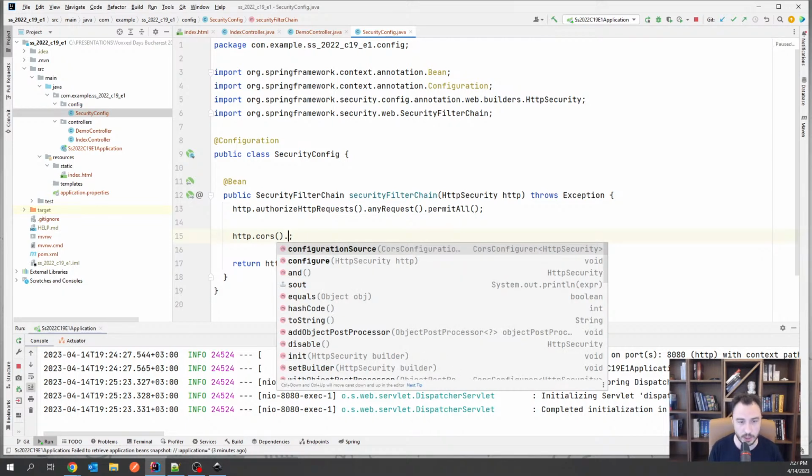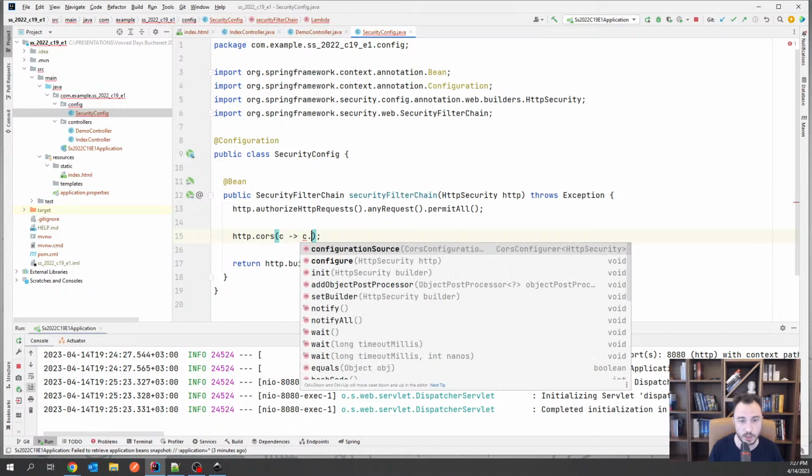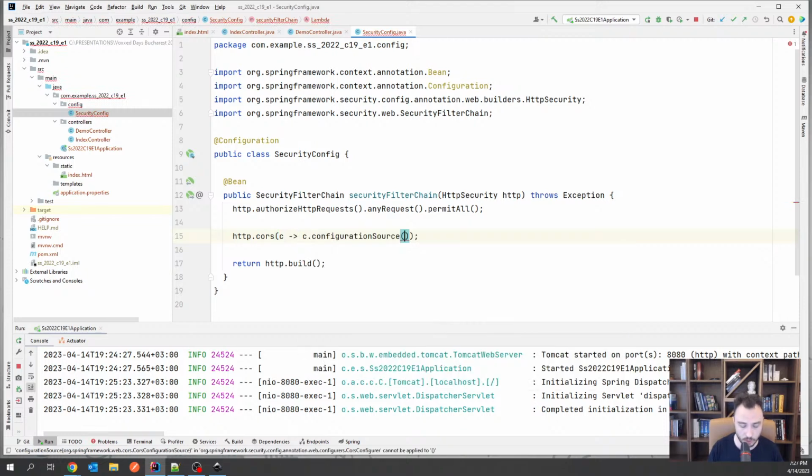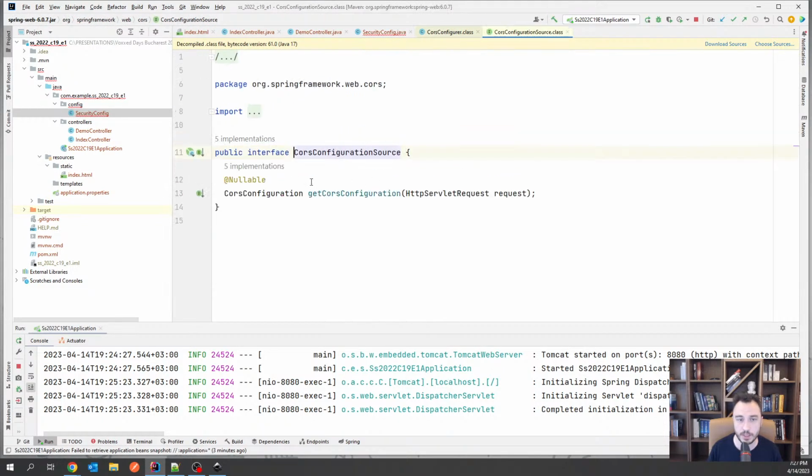Now you go into the chaining configuration, or you can go into Lambda configuration. What you need to configure here for your case is called the configuration source. So if you go here, you will see the CORS configuration source is basically an interface with only one method.